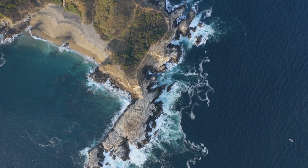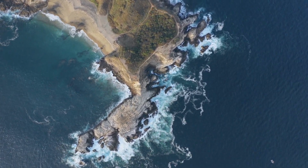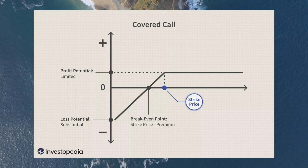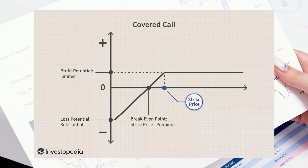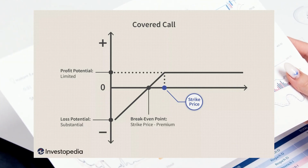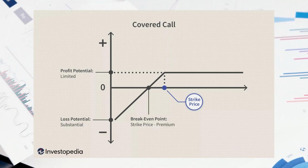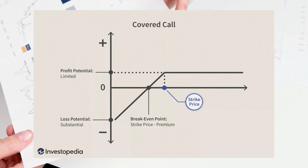However, with investing into these high quality names, the ETF also uses a covered call strategy to earn extra income. This strategy involves selling call options on the stocks in the portfolio in exchange for the premiums. Now, in a covered call strategy, the ETF purchases the underlying stocks and simultaneously sells call options on those stocks with strike prices that are higher than the current market price. By doing this, the ETF generates additional income from the premiums received from the call options, which can help to boost the overall yield for the ETF.